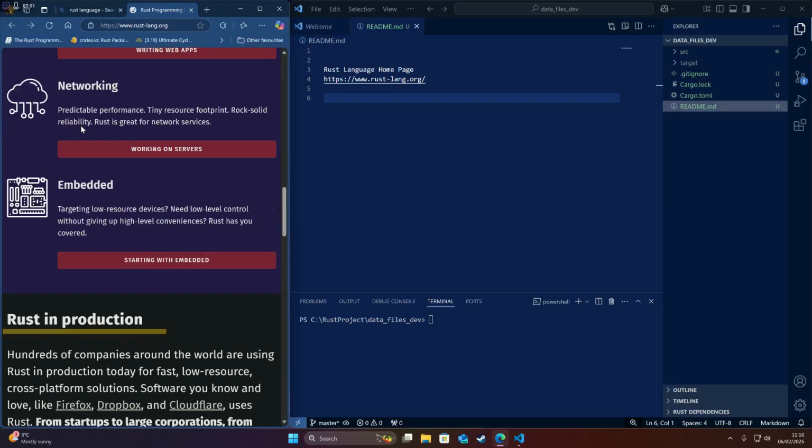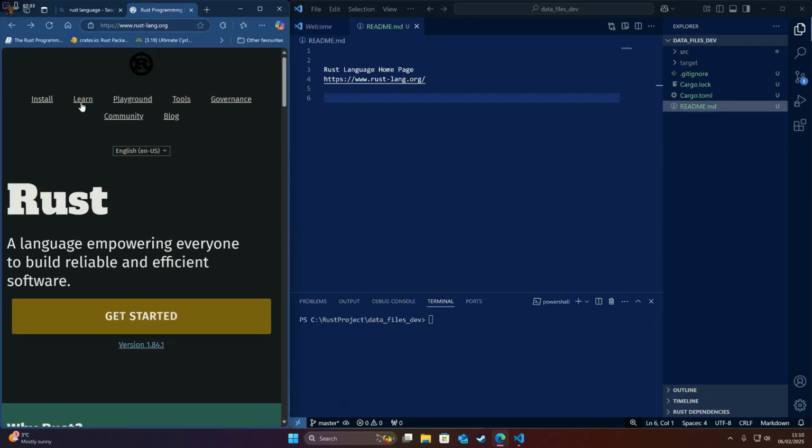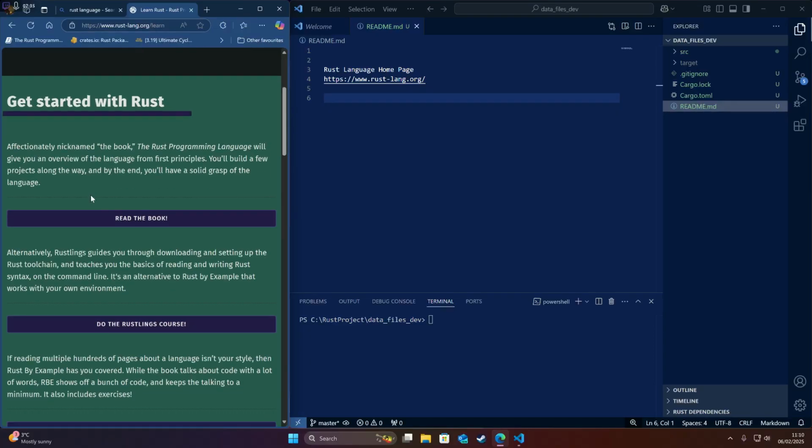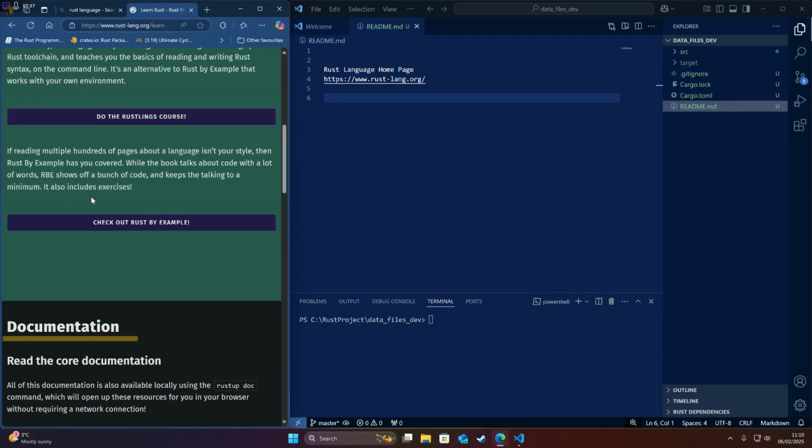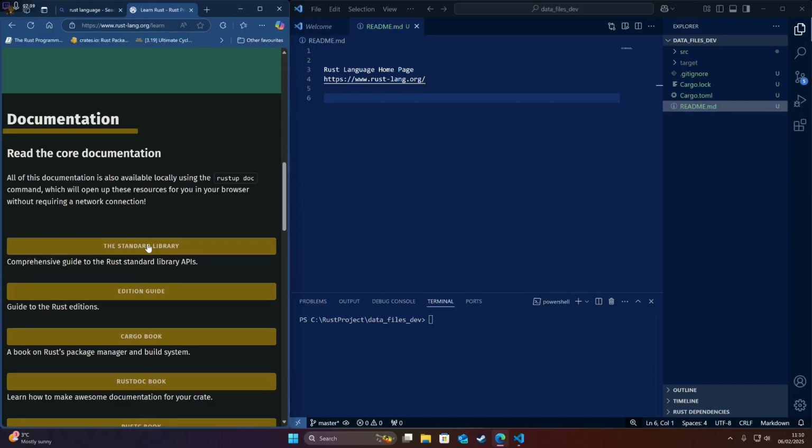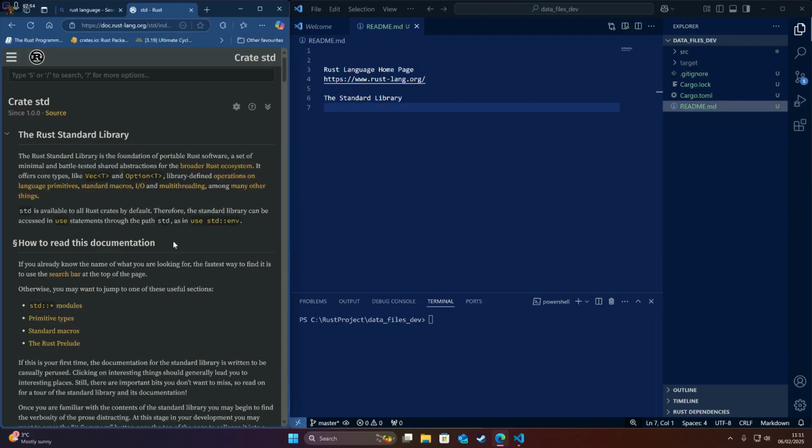Is it me? No. There's a learn button here. Here we go. Documentation. The standard library. Okay, let's have that. I think that might be a good place to be, because we're not using crates.